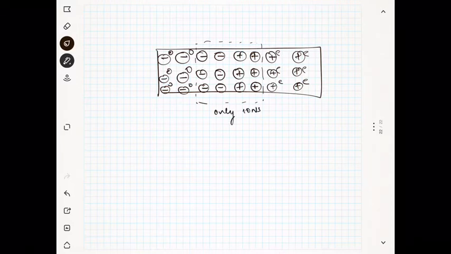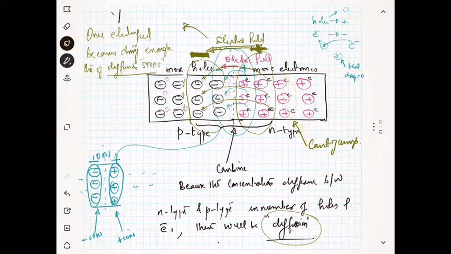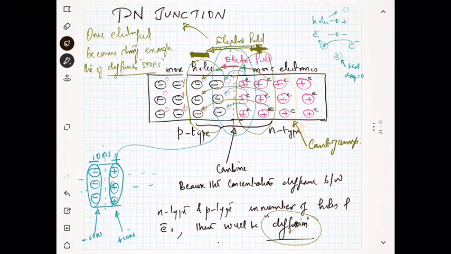This end, actually, we will call the depletion region. So when we connect this p-n junction, we will get a depletion region which is about this width. So this is known as a p-n junction. That means we are connecting p and n type semiconductor. This is known as a p-n junction diode.